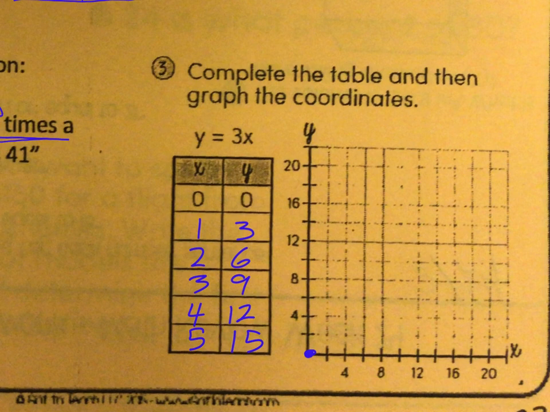So let's graph this now. So x is 1. And it looks like it wanted us to count by 2's here. So we'll say 1 is that, and then 3 would be about right here. So over 2 would be up 6. Over 3, which is going to be kind of hard to do because it's not exactly on our lines, 9, 4, and 12, and 5, and 15 would be about right there. And so we made our line, and it goes right through there. And it would continue to go up, just like that.